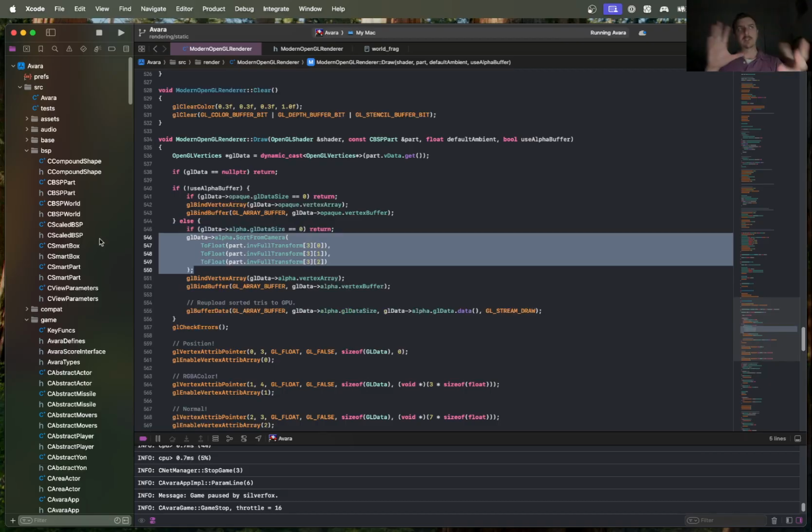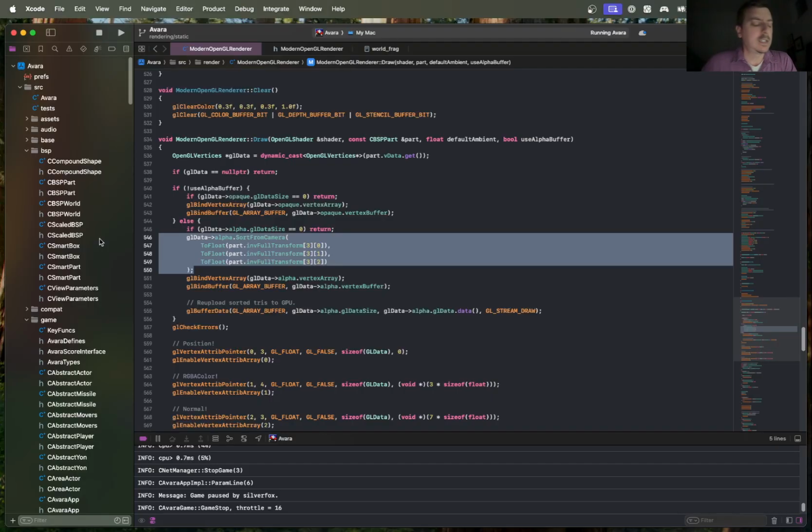Depending on the perspective of the camera, you want to sort those transparent polygons from farthest to nearest, so they draw in that order, and you get the effect that you want.